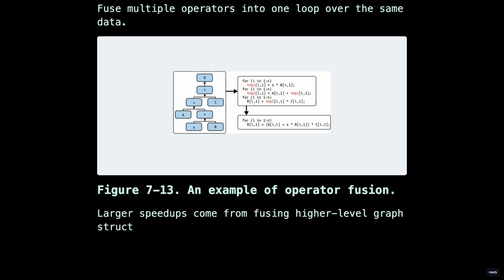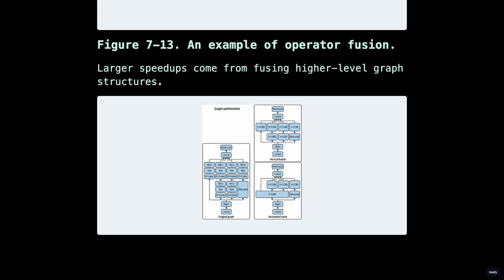Big gains often come from looking past one operator and optimizing whole graph patterns. In convolutional networks, vertical and horizontal fusion can remove extra memory movement across several stages. The important parts in the figure are the sections that get merged. Track how the computation graph is simplified, because each merge removes another place where data could be written out and read back in.